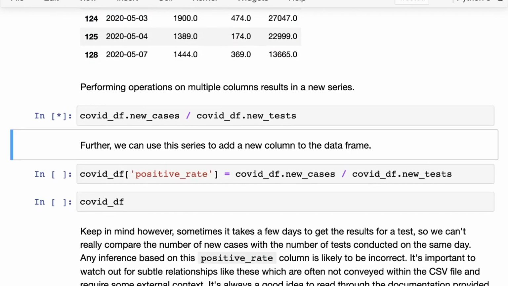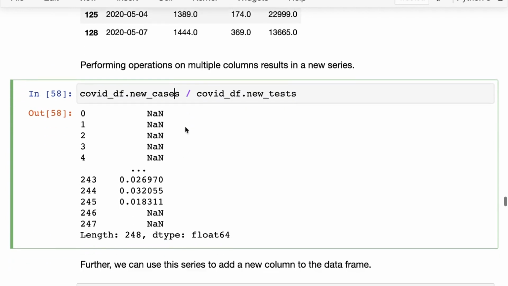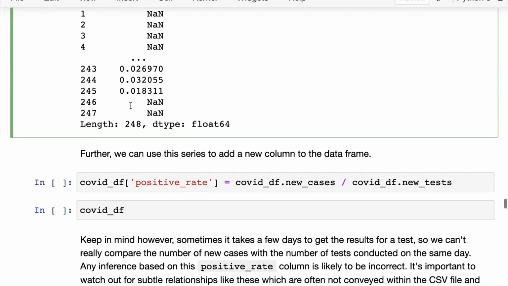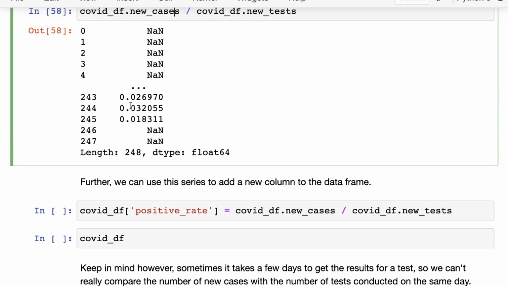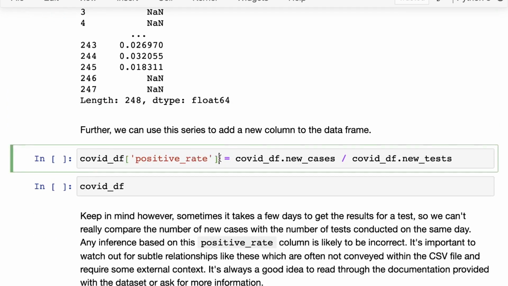And as we saw here, you can even check this specific operation, so dividing two series or two columns by one another. That simply gives you another series which contains the element-wise divisions. Okay. And further, whenever we do an operation like this, which returns a series which has the same length as the number of rows in the data frame, we can actually set that back as a new column into the data frame.